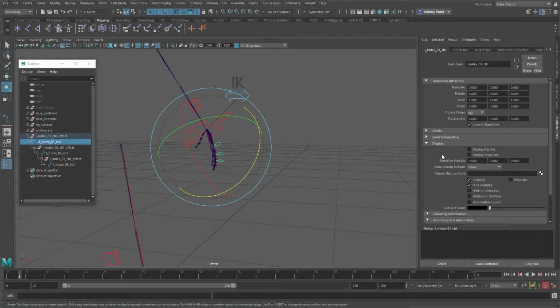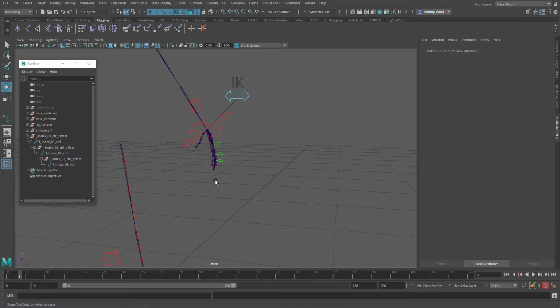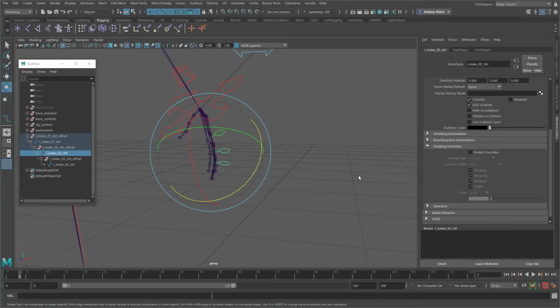So I'm just going to drawing overrides and selecting enable overrides. Let's make it green. Now the child objects will automatically inherit the same colour, but I'm just going to go through and update them anyway. This just means that if I need to unparent one later and use it for something else, it will still have the same colour.